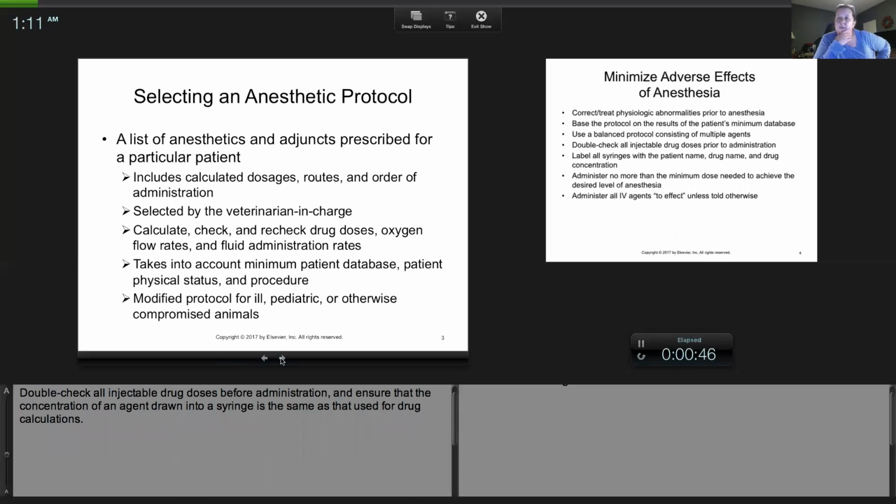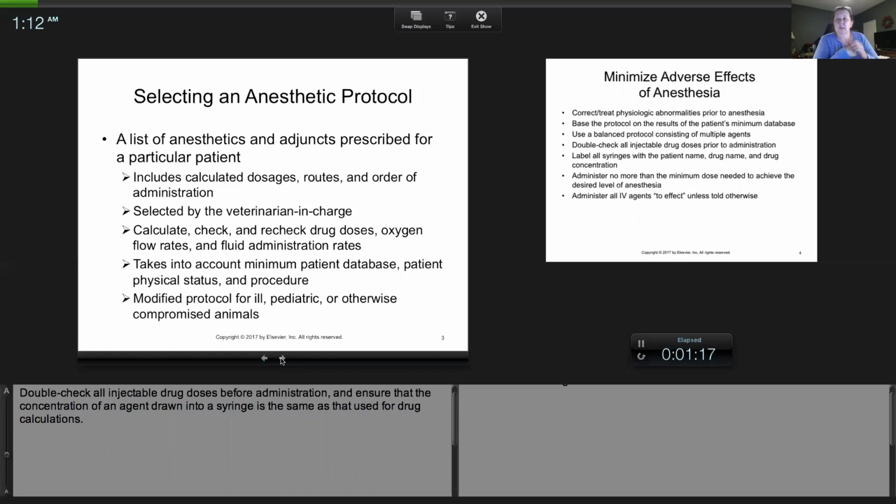So in this class, I do not make you memorize protocols. They're going to be different for every clinic, every doctor. So normally, like I've told you before, you're going to start at a practice and they're going to have a pre-approved list of pre-meds, induction agents, inhalants, medications to send home. So it's always imperative to make sure you're familiar with what their protocol is.